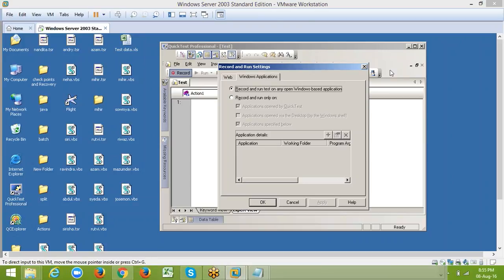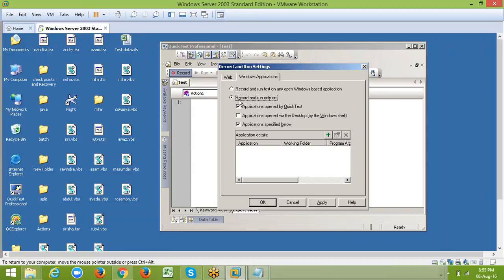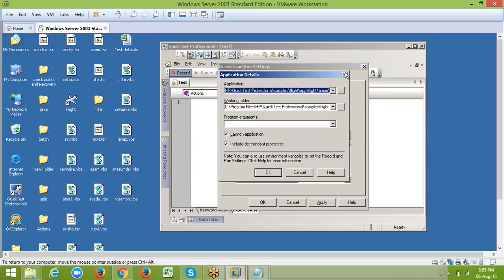The second is record and run only on application opened by QuickTest. For the application to open by QuickTest, we have to specify the application path. If you click on the plus symbol, we need to add the path there.